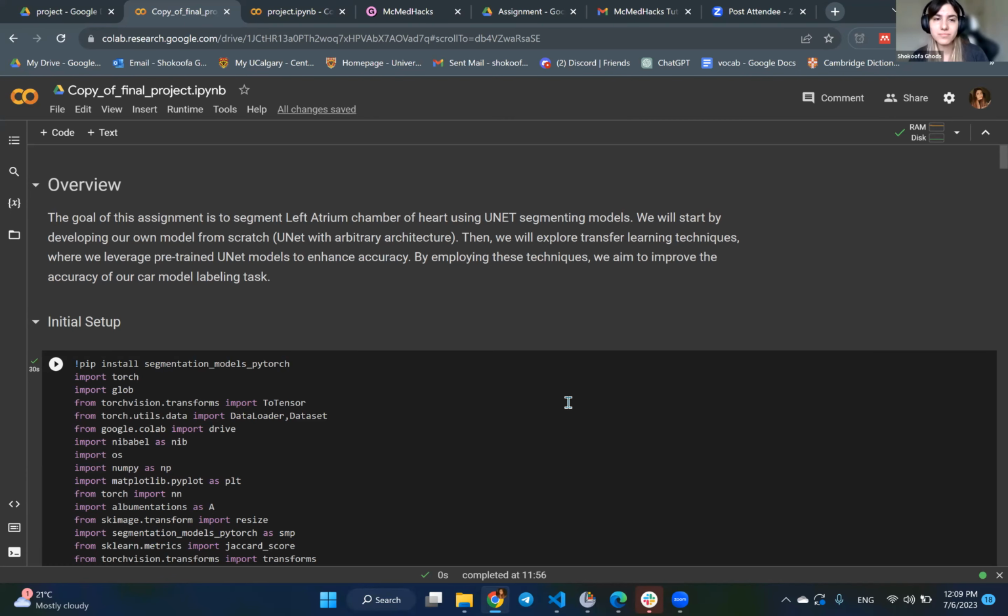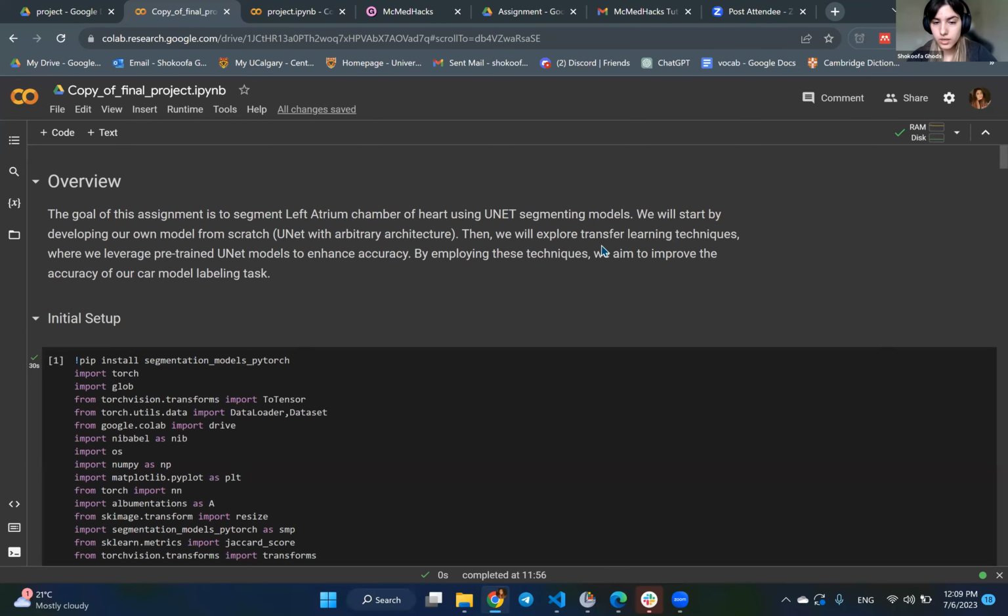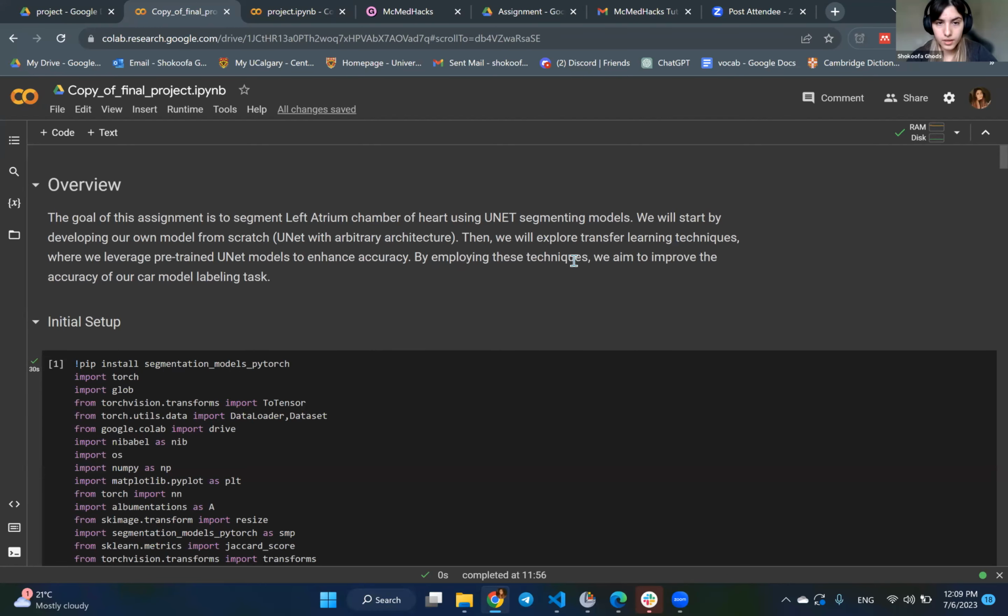One of the tasks we do is segmenting the medical data, and this is what we are going to focus on this week. I'm also currently a machine learning developer at AltaML company. So nice to meet you all.